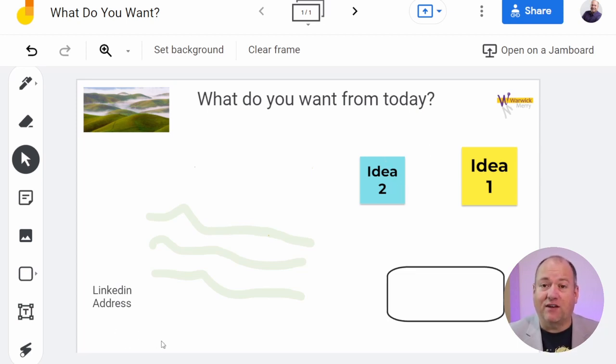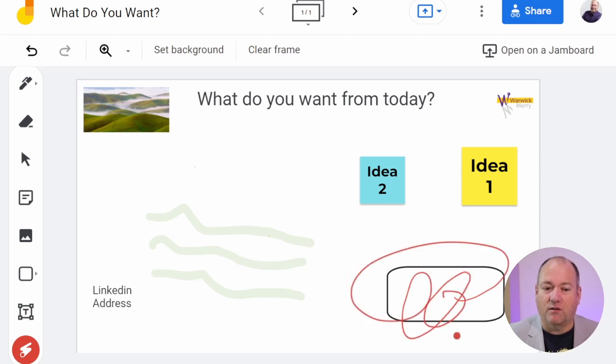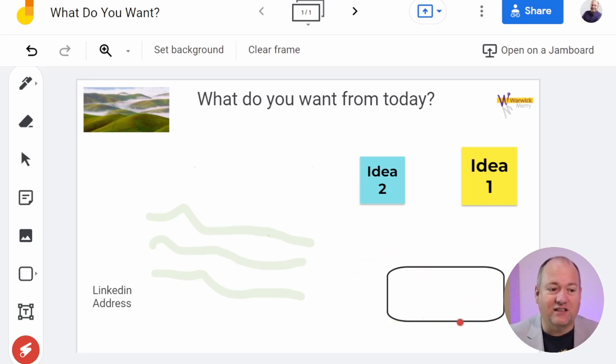The other thing is, if you are having a discussion, you want to highlight something, this little laser is pretty cool, because you can click on that and sort of circle your idea to draw attention to it, but then the laser will fade over time. Aren't these lovely mountains? Oh, look at this rounded box. So it's a great way of pointing things out should you need to. That's it. That's how you use Jamboard.